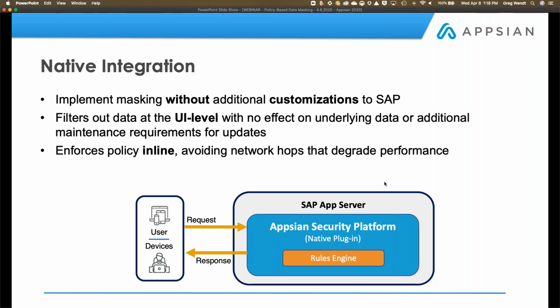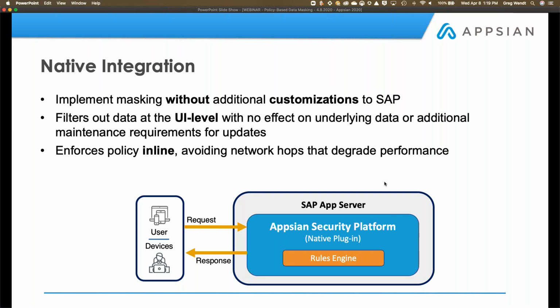Native integration, as we said, we're a certified partner with SAP, and if you want to know the information about that, we can give you, but there's certain requirements, especially across the line with performance and things like that, that you have to go through before you can become a partner with SAP. So a lot of times, somebody's going to ask, well, what happens from a performance perspective? Well, for us to be certified, we have to meet all of those requirements up front before we can even say we're a certified partner. So that native integration really makes a difference as to how you're going about this.